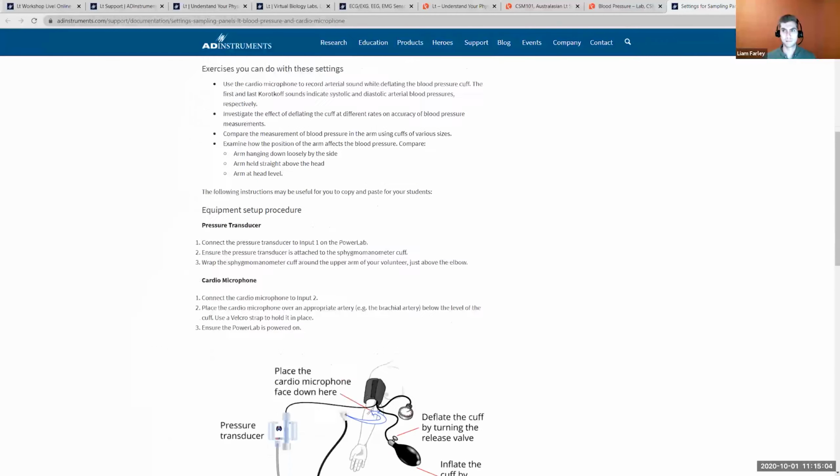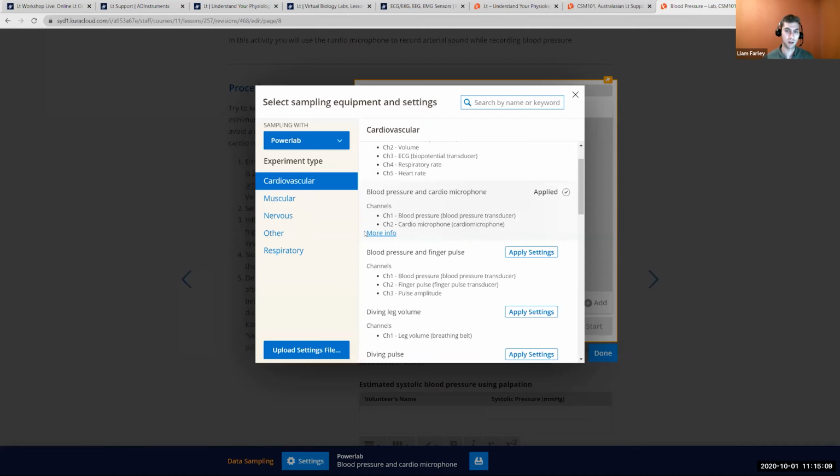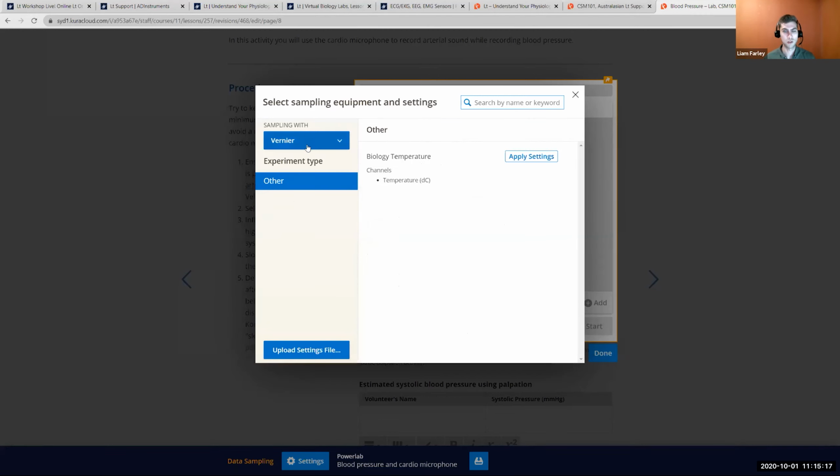So that's really quite a cool new feature that's come out recently to support LT sensors when they're released, and also to help with the Vernier biology and chemistry collections, because you see we can switch to looking at Vernier hardware, so those GoDirect sensors.